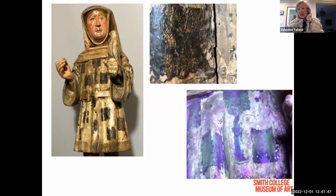So focusing in on that checkerboard pattern, although it looks as if it's square blocks of black paint applied, we knew from close examination, as you can see in the top right slide, that it wasn't simply squares of black paint. This is a photograph taken under low level magnification, but what you can see there, I think, is a very clear pattern of leaves that are embossed or raised. And I don't know if you can see this, but it kind of looks like there's gold there, or at least some kind of metal. When we looked at the same squares under UV fluorescence, we also were seeing a lot of this green fluorescence selectively on the black squares, which is an indication of the presence of a resin, a natural resin or a varnish.